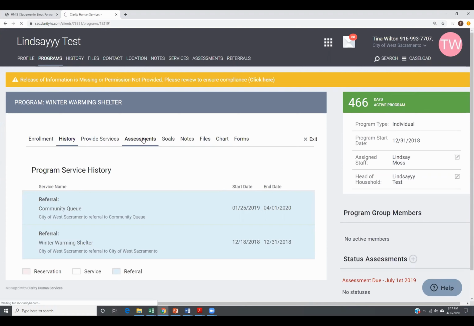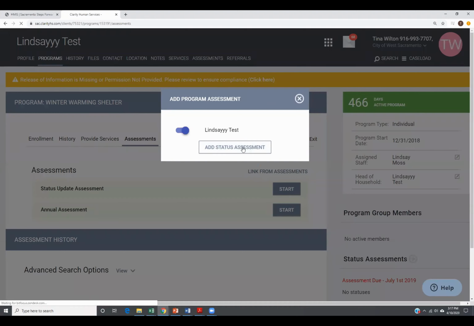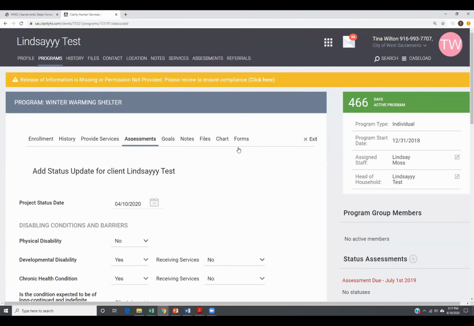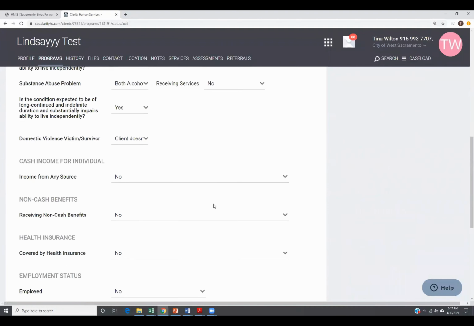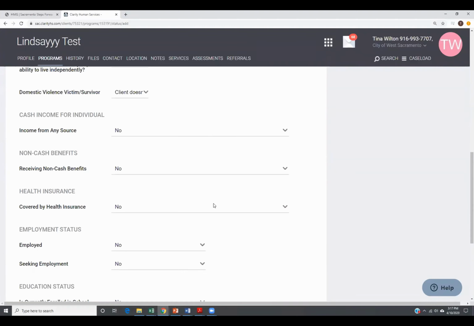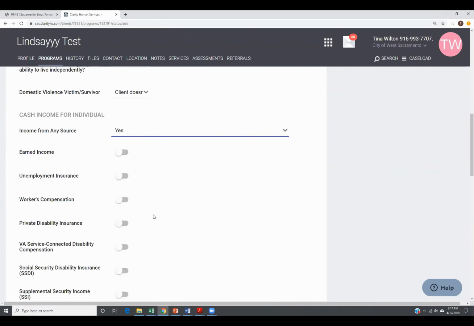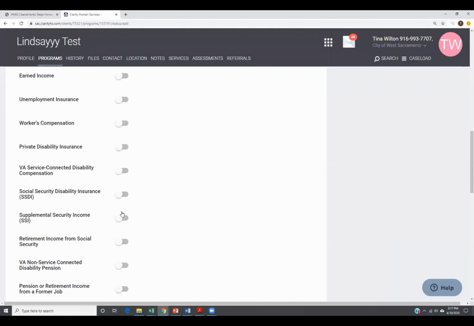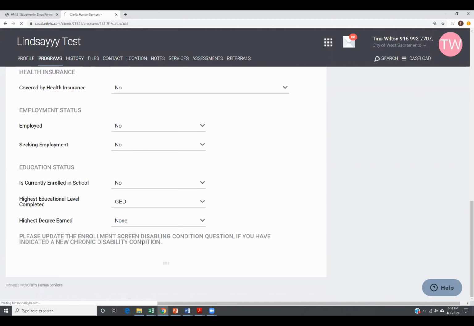Maybe I did an assessment where we'll just change one thing, and maybe they gained some income and they got their SSDI and they're getting $1,200 a month. I can now hit save and close.